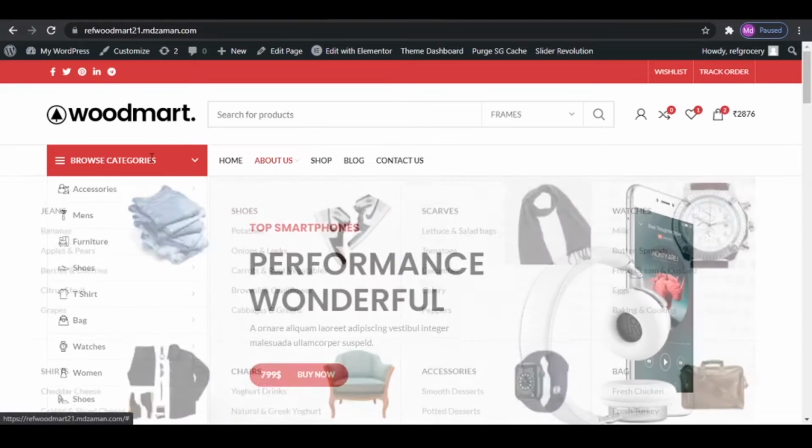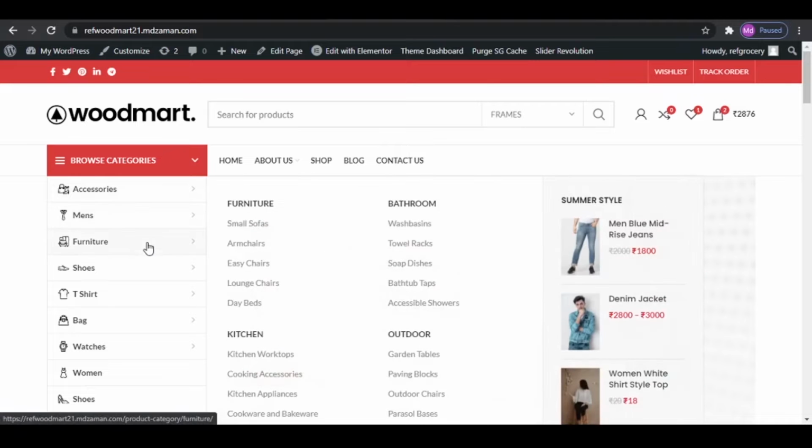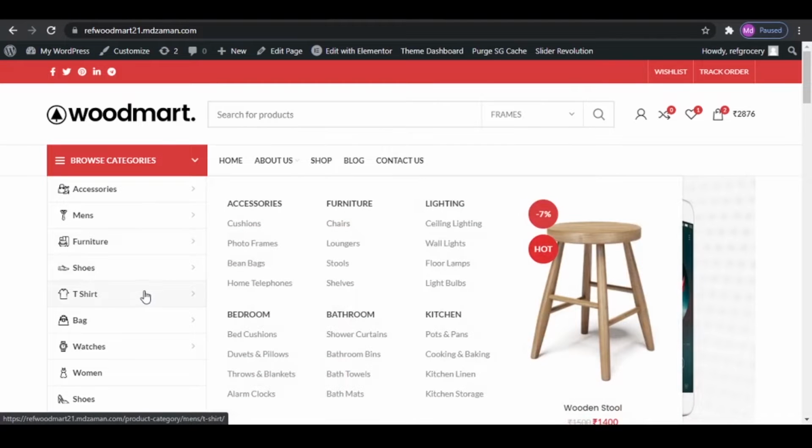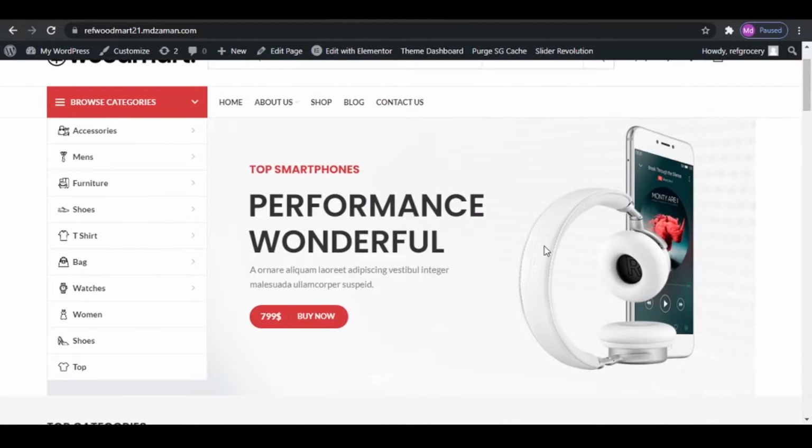I will not only teach you how you can make all these mega menus, but I'm also going to provide you all these mega menus so that you can take the reference and make your own mega menu. So this was menu, and then we have this beautiful slider. I will teach you how to import a beautiful slider, and I will also teach you how to edit them so that you can add them in your own website.